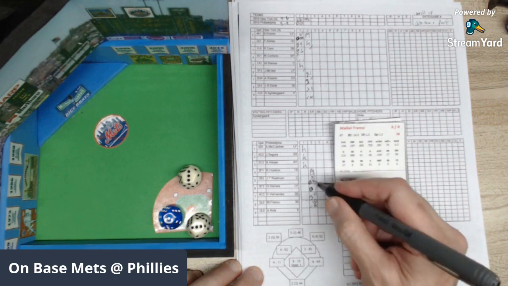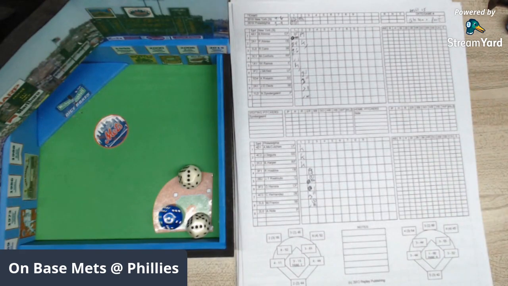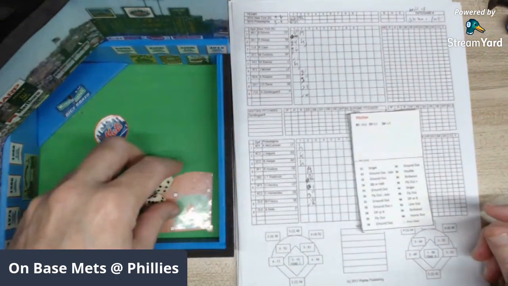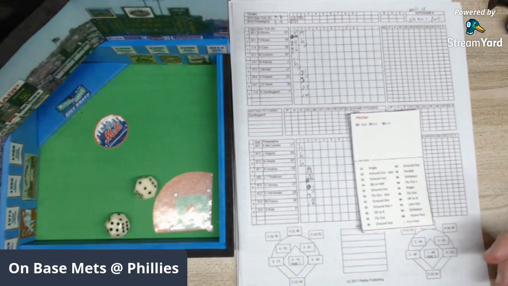RBI drives in number six. It's going to be first and third. Still only one out. So that was a ground ball to the shortstop, and he goes home with it. And the tag is late. So now up comes Nola. Runners on first and third. We're looking for the double play here.